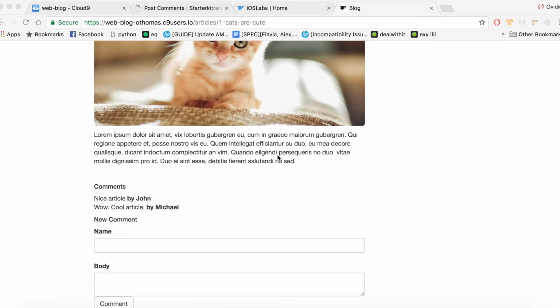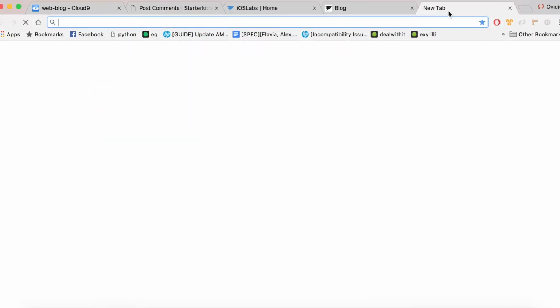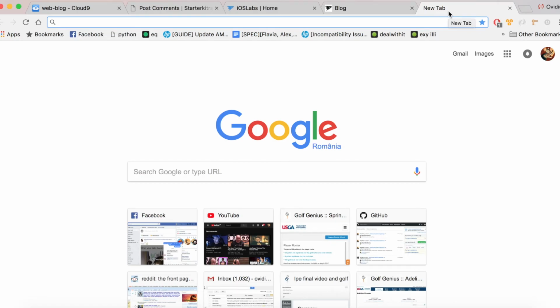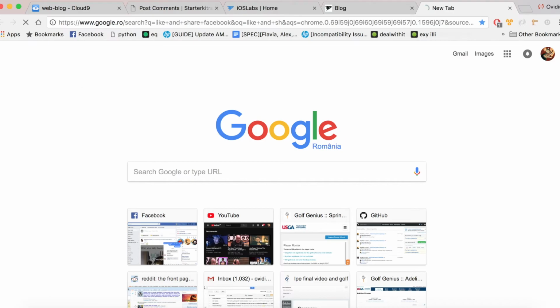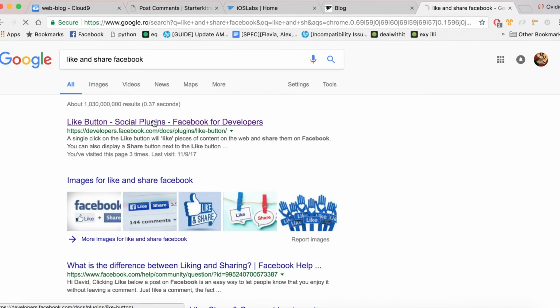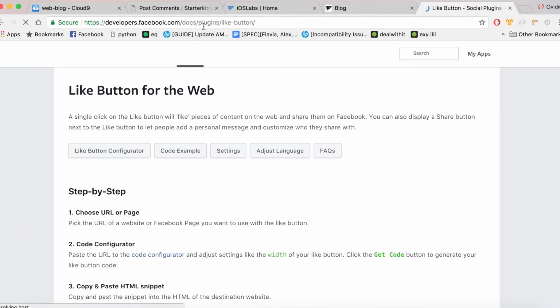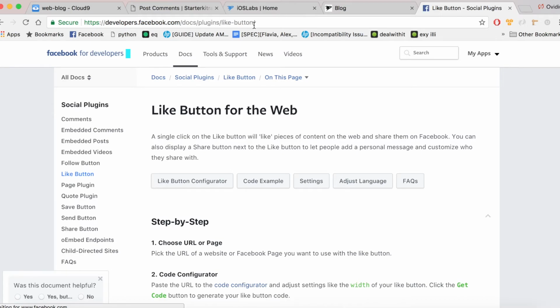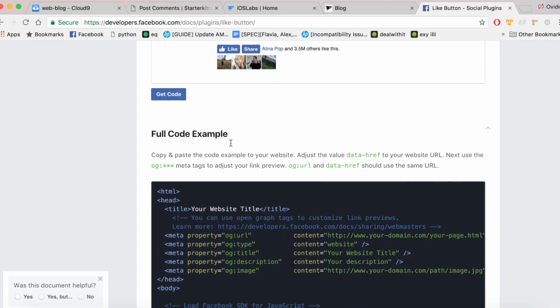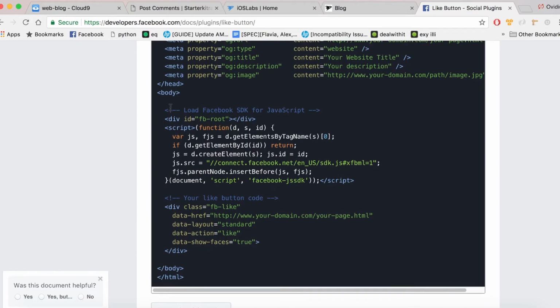So now our next step will be adding the Facebook integration to our articles, and we do that by going to Google and writing like and share Facebook. This will give us a like page button documentation, and as you can see here we have some code.